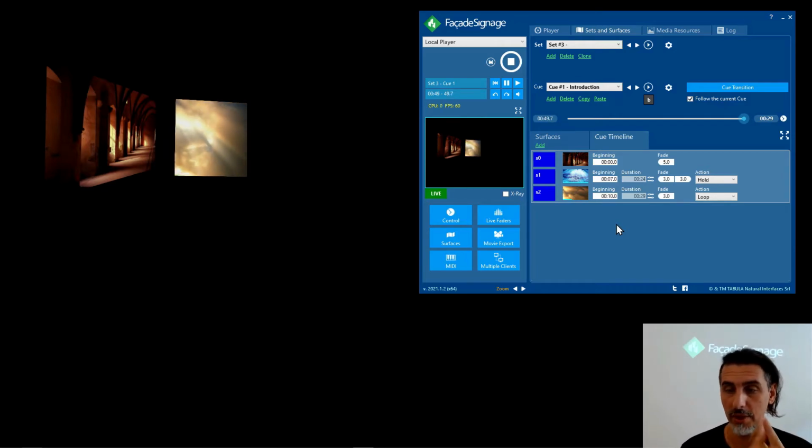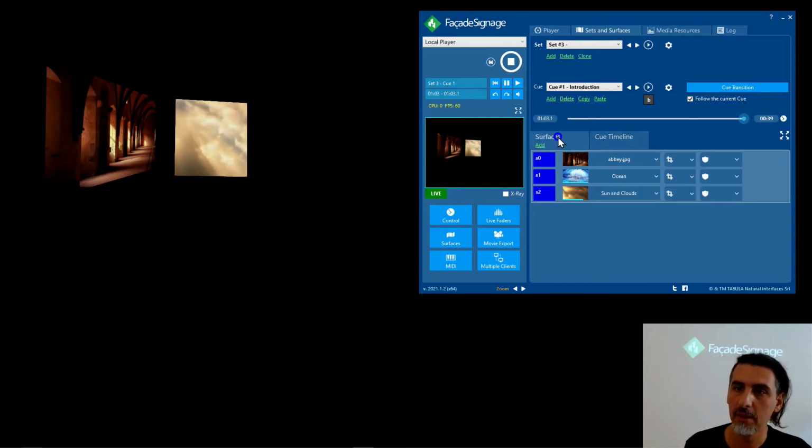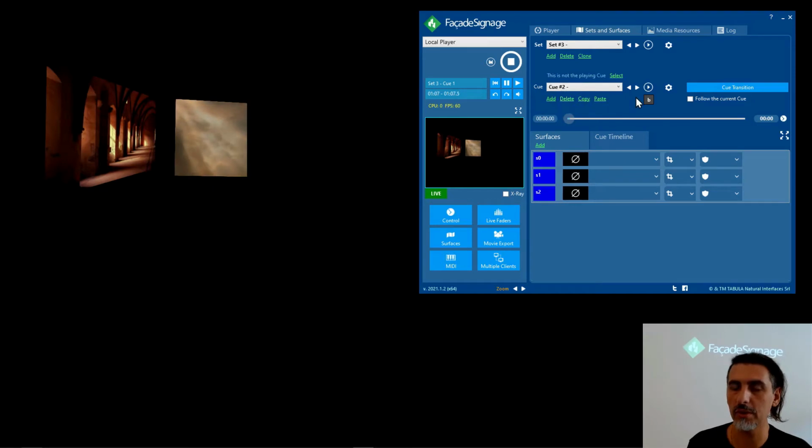And you have created one single cue. But we have the possibility to create an infinite number of cues, and in the set 3 we just have a single cue now. I can add another cue. So what happens? I created another cue, I go to the cue number 2, and I have the same behavior as before. So going to edit another cue does not mean that the cue is playing. In fact, we are always and still in set number 3 and cue number 1.